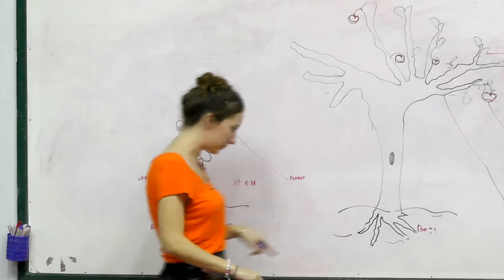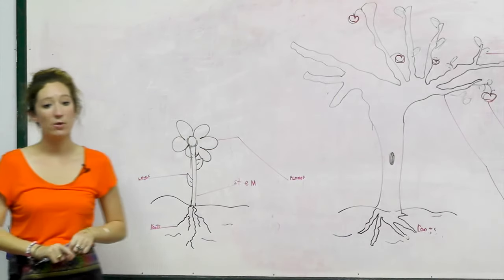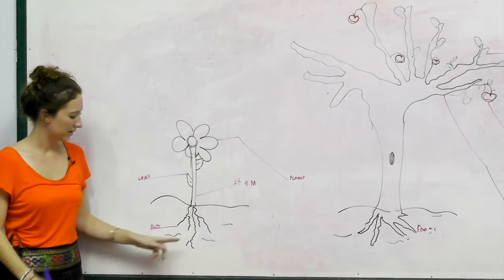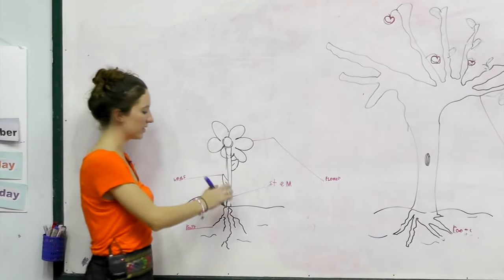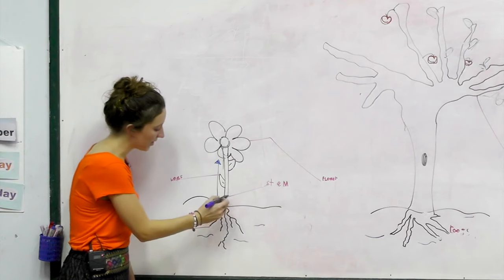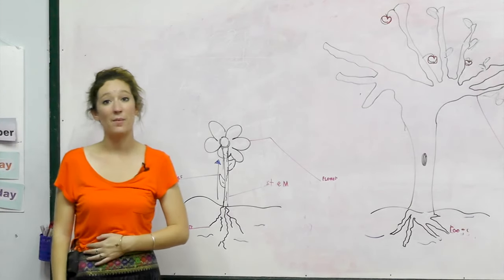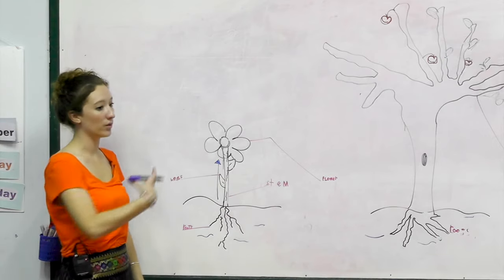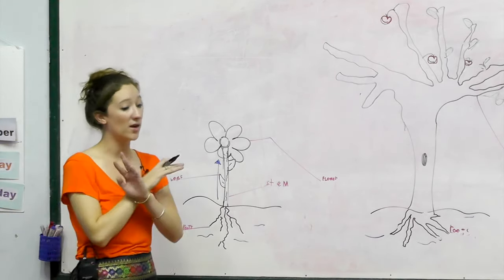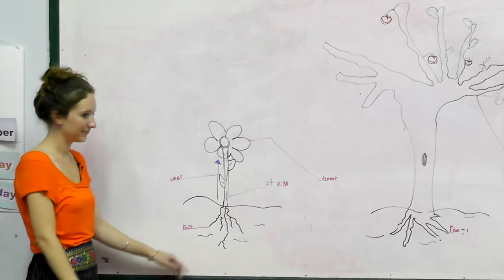All right, so then we come to the stems or the branches of the tree. They move the water, right? So the flower says, I'm thirsty, I need water. And the root says, I have it. So the stem says, I'll help you. So the stem lets the water travel. Now the flower gets to drink. That's the job of the stem. It's like a road to the flower so the flower can drink. What happens if no water for the flower? Yeah, dead on the ground.